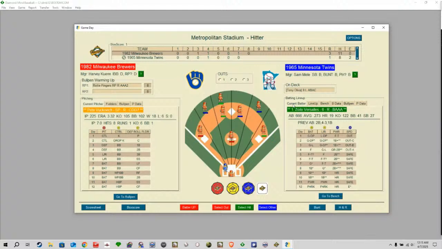And we get back to this. Brewers won World Series 1982 with Fingers active. Oh, yeah. No doubt, Mike. No doubt on that one.